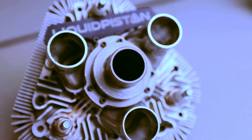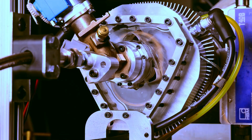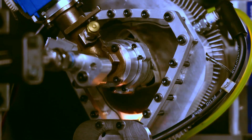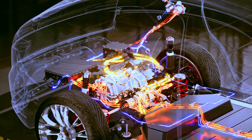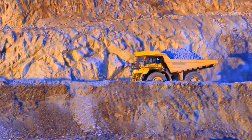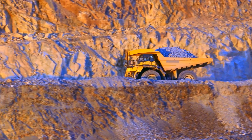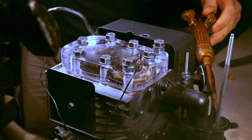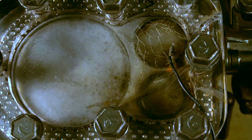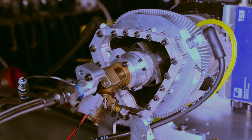It is an innovative concept in combustion engines, developed by Liquid Piston, with the potential to revolutionize the rotary engine market and serve as an alternative to piston engines. While electrification advances, the X-Engine can be a complementary or transitional technology, bridging the gap between the present and the future of energy and mobility. What do you think of the X-Engine? Leave your opinion in the comments.